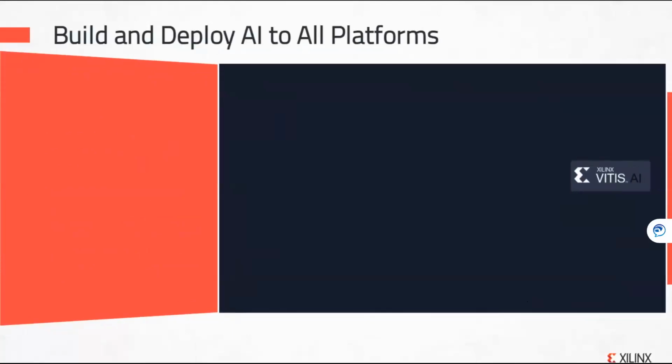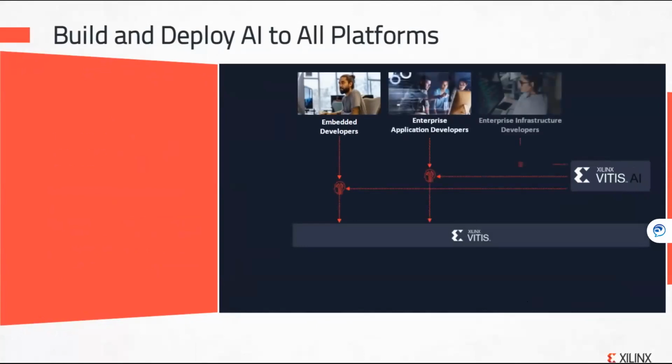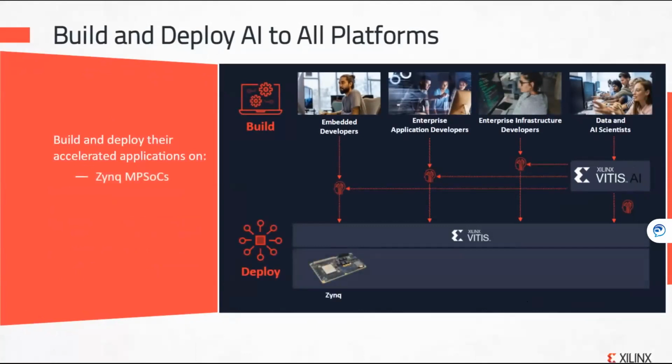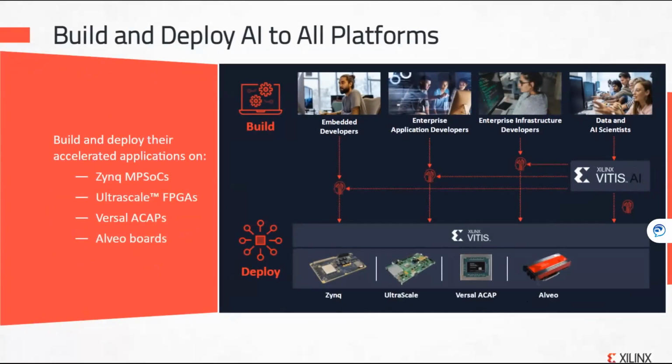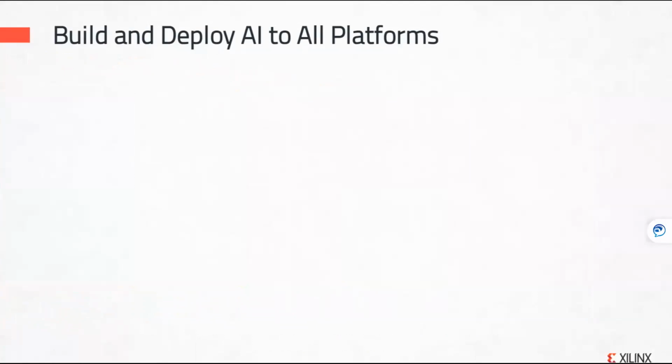The Vitis AI development environment enables embedded developers, application developers, data scientists, and AI gurus to build and deploy their accelerated applications on Zynq MPSoCs, UltraScale FPGAs, Versal ACAPs, Alveo boards, and in the data center. Note the overlay bins were generated using the Vitis tool based on the application-specific architecture.